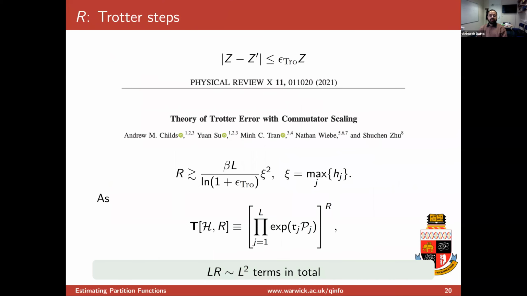So once we've done that, we will have a certain number of Trotter terms we will need. And this, as I said, will obviously increase as my Trotter error decreases. Of course, if I want Trotter error of 0, I need an infinite number of terms. We will not do that in practice, but whatever small Trotter error we choose will determine how many terms I need. But more importantly, it will depend linearly on the number of terms in the Hamiltonian.